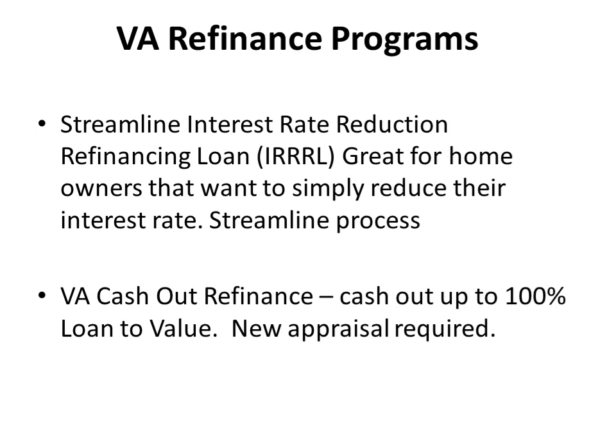Now, there is also a VA cash out refinance program. This is for the homeowner that does have maybe significant equity in their home, and maybe they want to cash out some of that equity to do a debt consolidation, pay off higher interest debt, high interest credit cards, maybe installment loans or an auto loan, or cash out equity to pay for some much needed repairs or renovations around the house, or maybe college tuition. It can be used for a number of things.